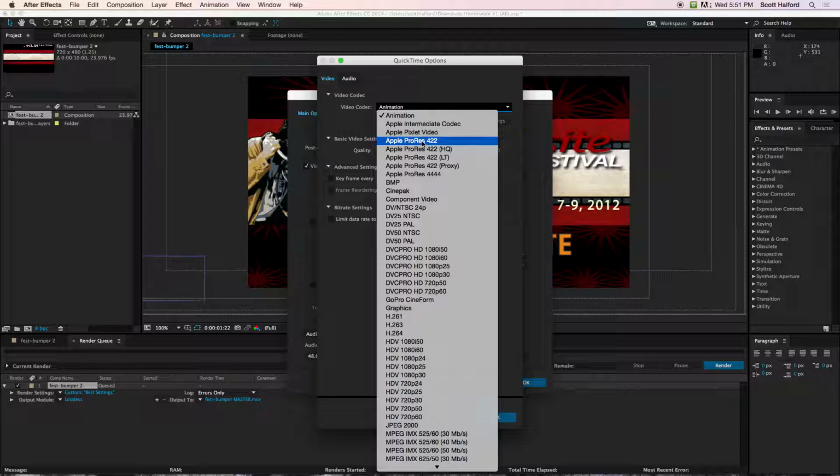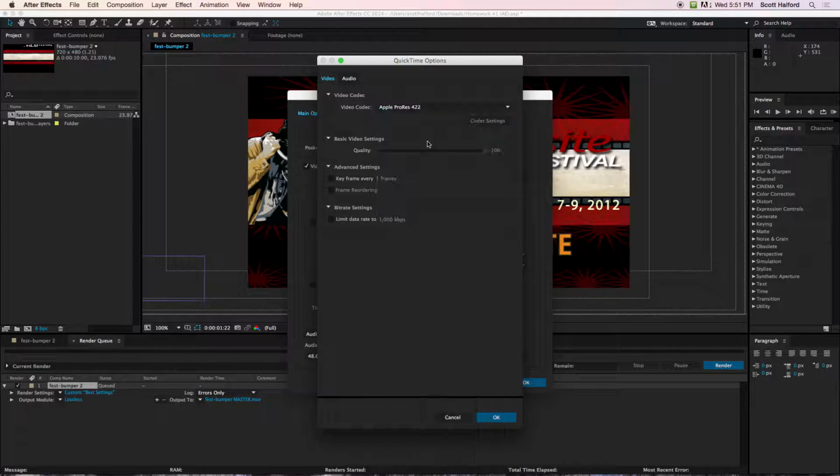Visually, there is no perceivable difference between LT, the regular 422, and the HQ. Visually, like just from looking at it, you can't tell the difference. Some people will argue with me, but you really can't. If you're going to be doing extra editing and extra color correcting, use HQ. But if you want to have a master one, go with 422, or if you're conscious about your hard drive space, do 422 LT. Okay, that's fine. If you're going to be doing nothing else with it, LT is totally fine. So I'm going to just use 422 for now.